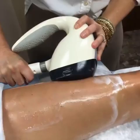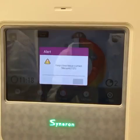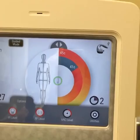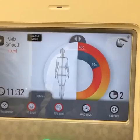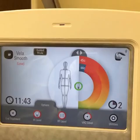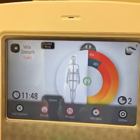And so what we're going to do now is I'm going to walk you over by the machine and show you the interface on the machine itself. So you can see that we have a little image of a body there, and we have the Vela Smooth, which is our handpiece, and you can see this little gauge on here, the 42, 41, it fluctuates. That's the active temperature that the handpiece is sensing in Amy's hand. So we have it dialed all the way up to a high of 45. Now that's a little bit warm, but what we want to do is get that tissue above 40, or 41 or 42 if ideal, because that's going to give you the best therapy, and that's when you're going to start feeling that heat really start doing its job and having the machine really do its job.